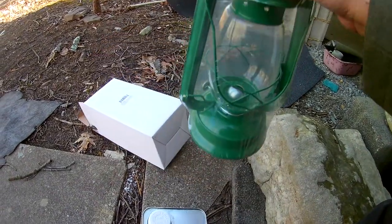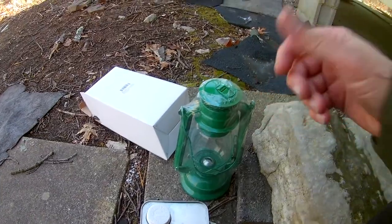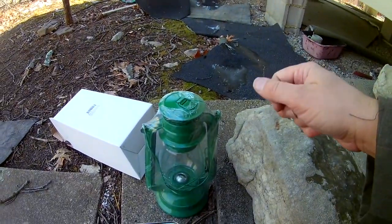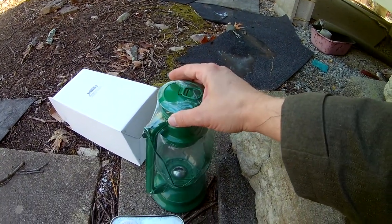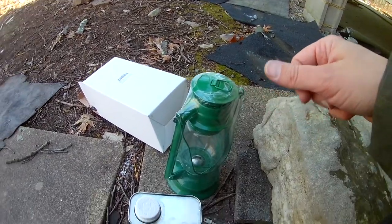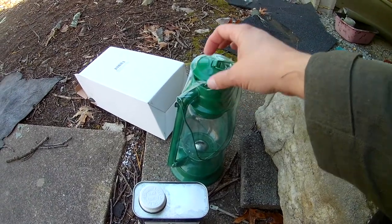It's very lightweight. I have a cabin out in the mountains, and someone suggested — I was thinking, how can I heat it? I'd like to put a wood-burning stove in here eventually, but they're kind of expensive and it's a major thing to do, so I might be able to get some light and some heat from one of these lanterns.